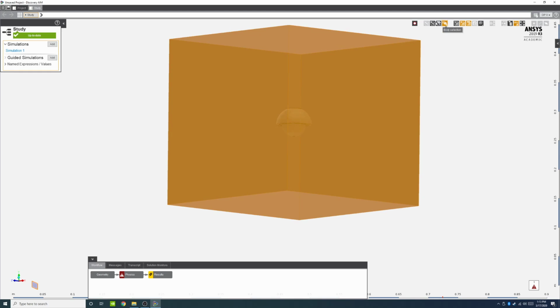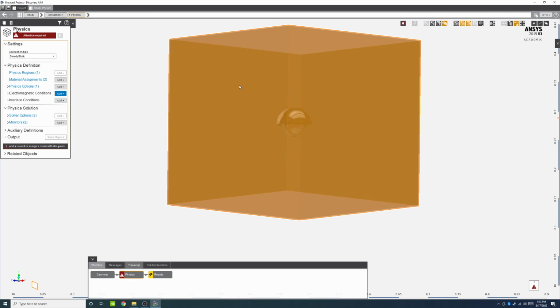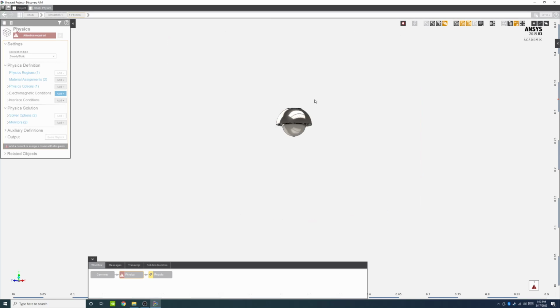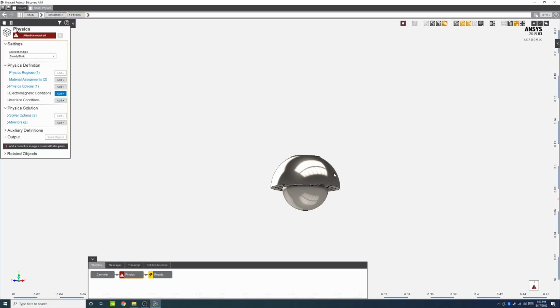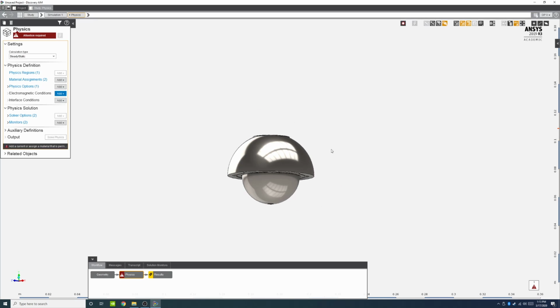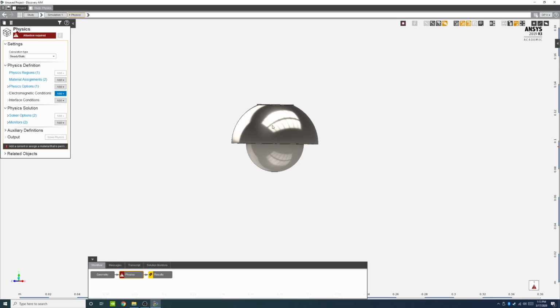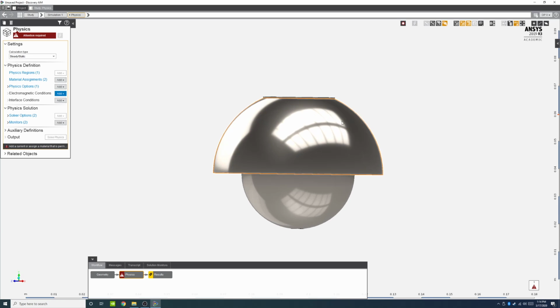And if I go over here and make sure I use body selection, I can left click the cube, select it, I'm going to go into physics. And then in physics, if I left click to select and then I right click, I get this option to hide the body. So this is just going to hide that cube of water, and here we are left with our model. And as you can see, it changed from that matte gray color to a shiny metal because it's trying to mimic titanium.